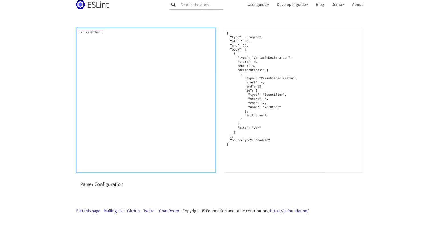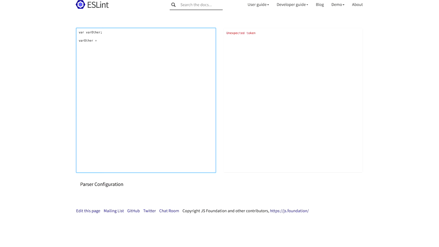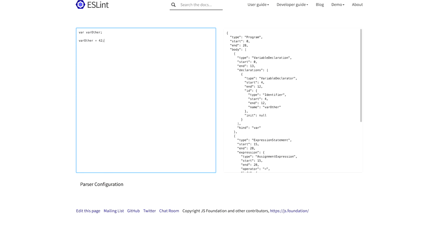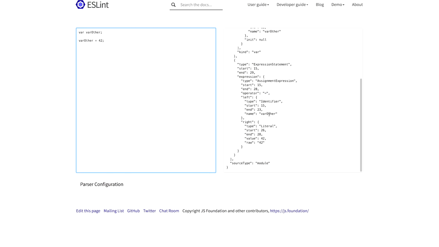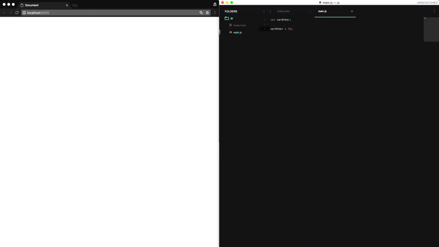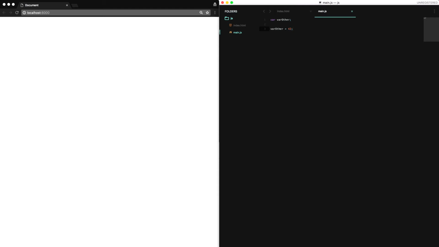And to put something in this container, you can use an assignment operator, which is the equality sign. And on the right side of the assignment operator you can write any type of literal you like. And we can see here at the bottom that var other is assigned the value 42 by means of an assignment expression, and its operator is the equality sign. Deep understanding of basics can be tricky, but this is something that differentiates a good developer from a bad developer. Where a bad developer will spend hours and hours solving problems, a good developer will stand out.